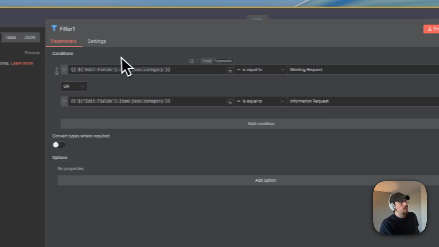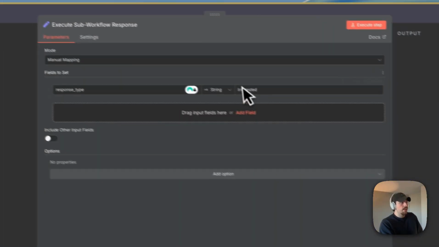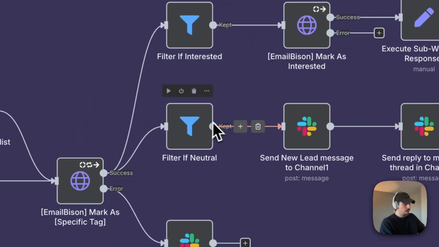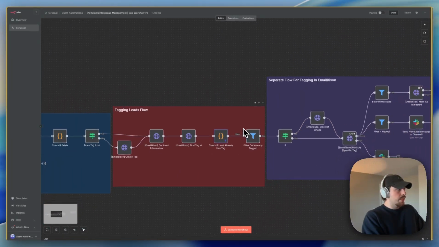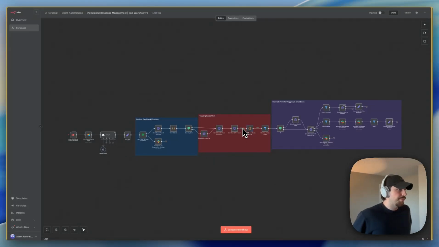If the replies are any of these, go ahead and continue and trigger this interested response type to our main flow. But anyways, this is the reply management flow that we use over at RevGrowth.